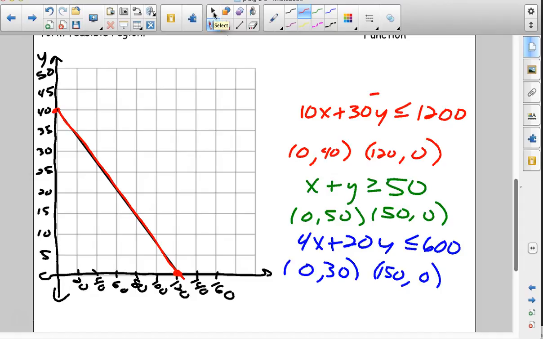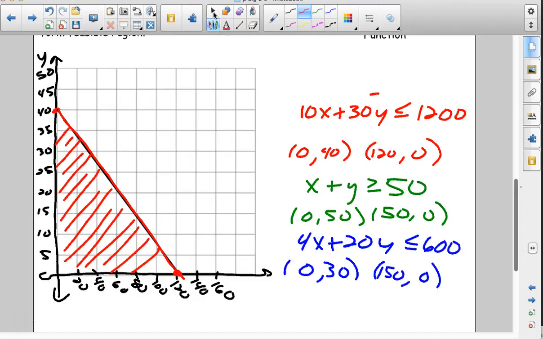Testing with 0, 0 goes pretty fast with this. And really, since it's a word problem, you don't even really have to think about it. I mean, this is less than or equal to, yeah, obviously we're going to be down here. So far, a nice little triangle, but we know we've got a ways to go. Switch colors and go to my next one. 0, 50 and 50, 0.